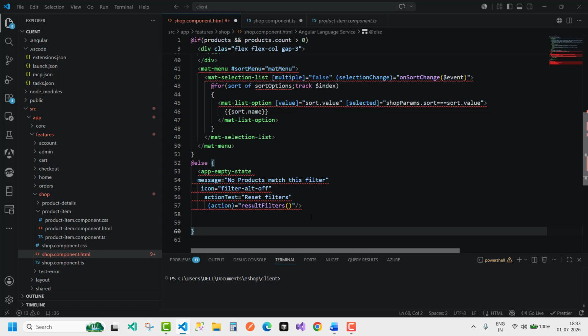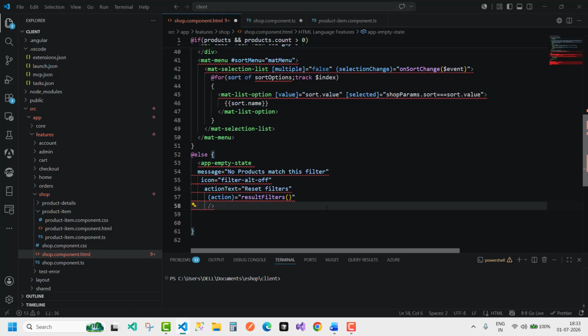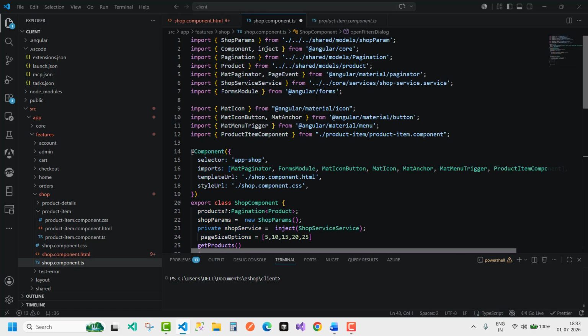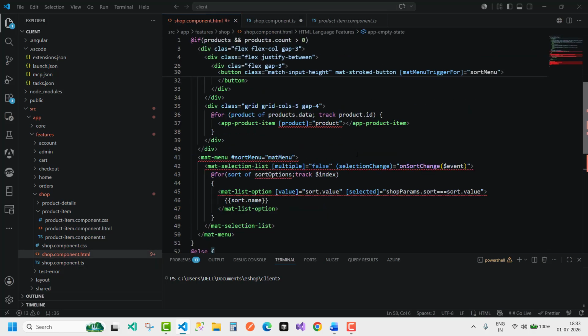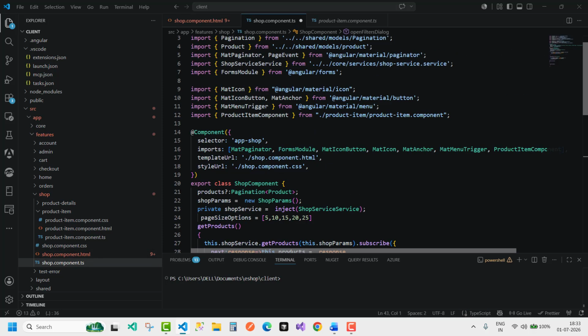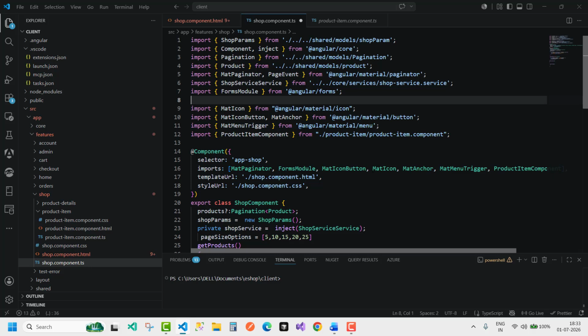Okay, now the next one is to add the ts file, the shop component .ts file, and here I'm going to add to the shop component. So the first is to add the mat menu. So this upper thing is mat menu trigger.